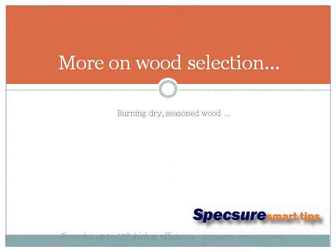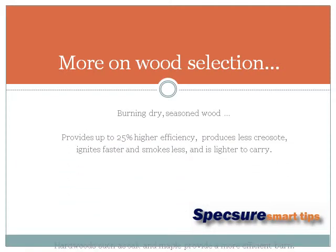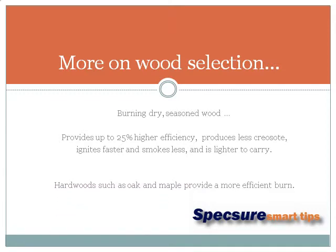Just a few more thoughts on wood selection. Burning a dry seasoned wood provides up to 25% higher efficiency, produces less creosote, ignites faster and smokes less, and is lighter to carry. You'll also find hardwoods such as oak and maple tend to provide a more efficient burn.